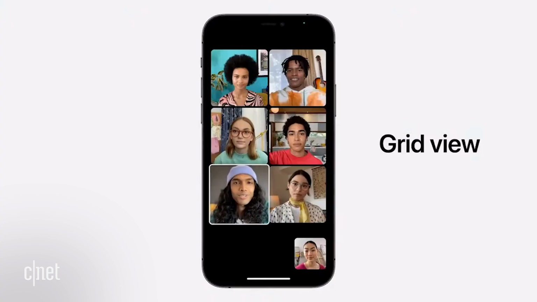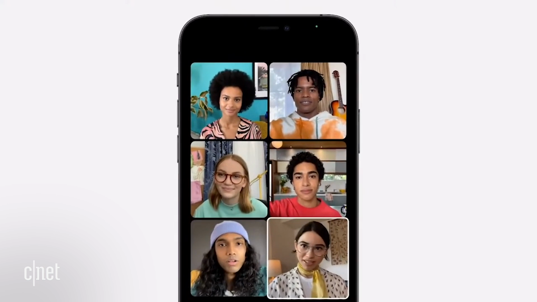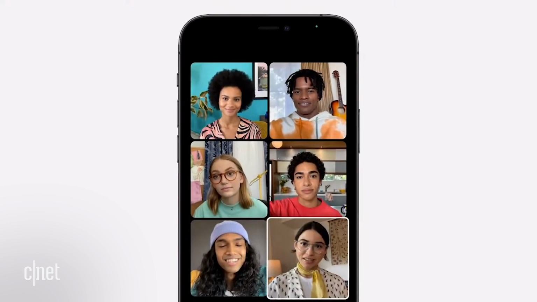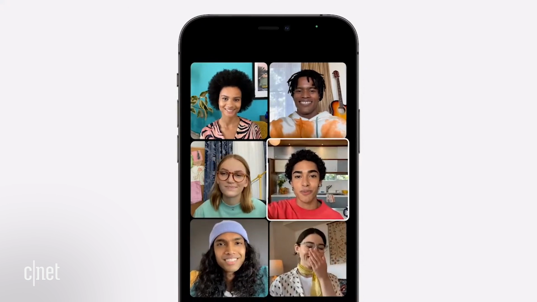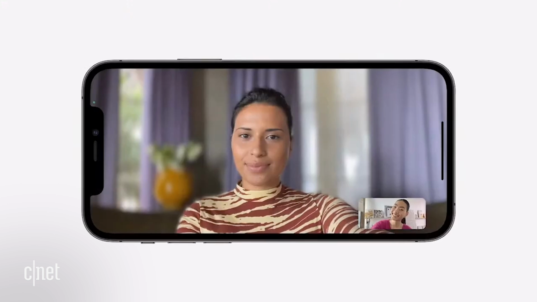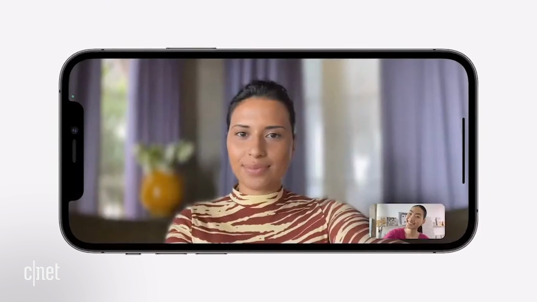Anyway, FaceTime's video interface gets an overhaul with a new grid view. Gone are the random sized tiles, and instead is a neat grid of similarly sized squares of all of your callers. Grid view makes it easier to see at a glance who is speaking. Kind of important in a video call. And just like portrait mode for photos separates you from the background, portrait mode for FaceTime gives the background of your video a nice artistic blur.